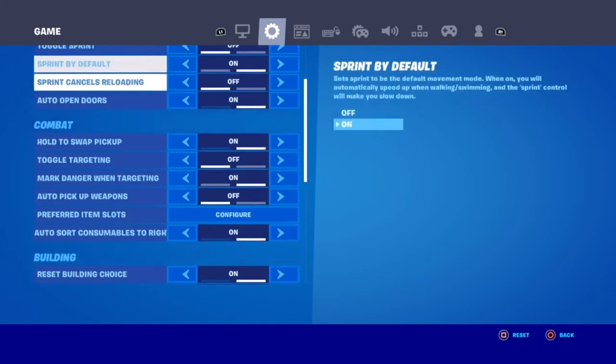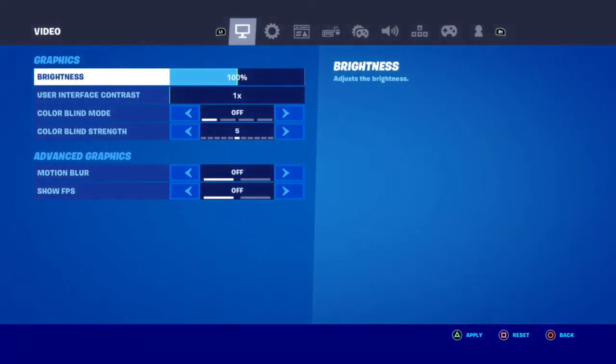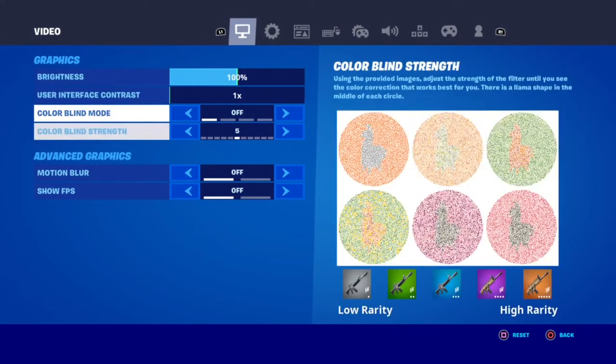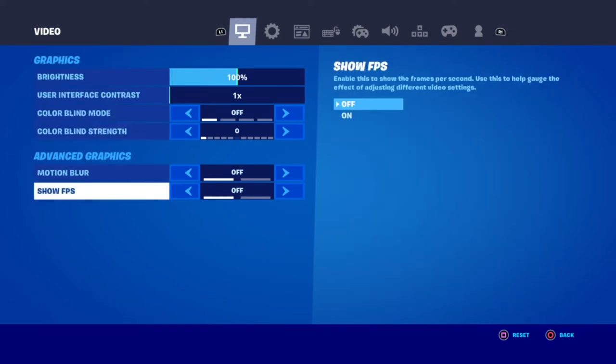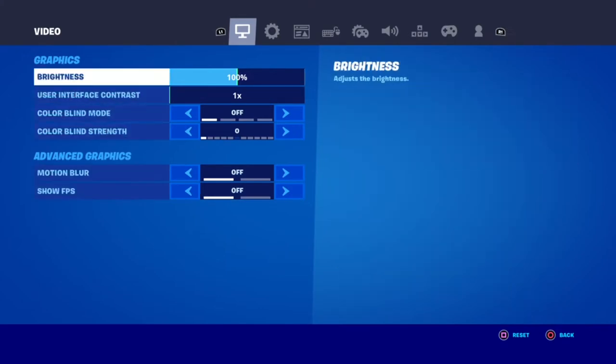And make sure in every setting, turn your brightness on to 100, unless you have bad lighting. You can just turn it all the way up if you want. And if you have show FPS on, on replay it'll show something on your screen, on the top right somewhere. But make sure you turn this off.